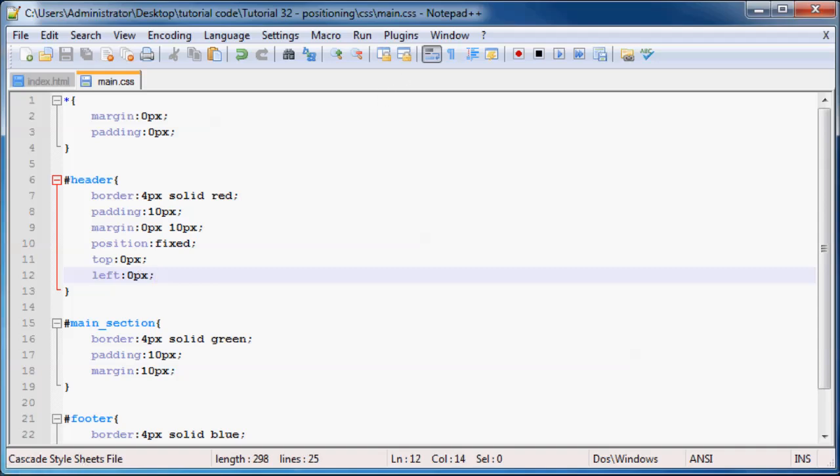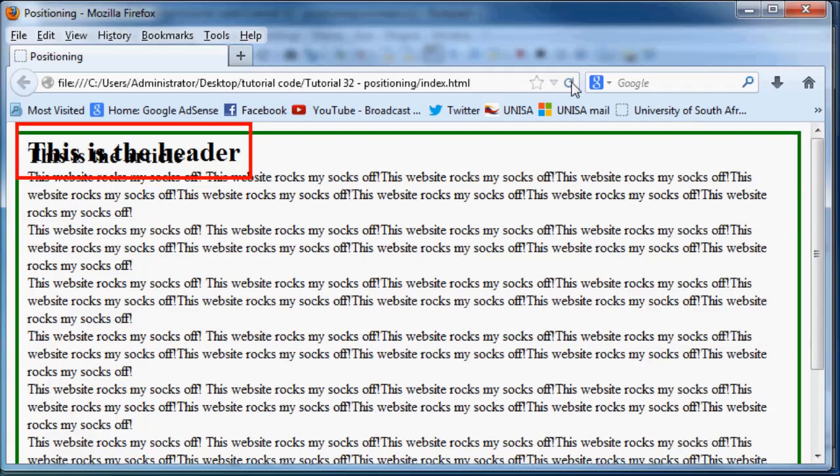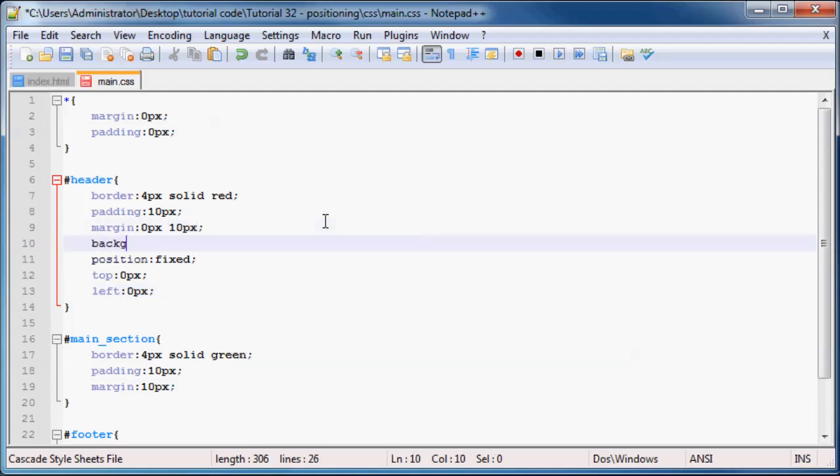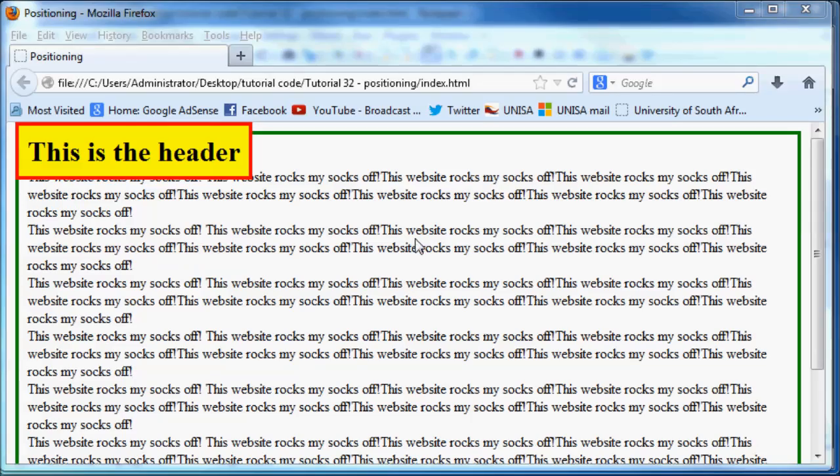So let's go back to Firefox now and click refresh, and okay, I should probably put a background color in there. So let's go ahead and add in background color is yellow. So as you can see, quite a lot has actually changed on our web page with just those 4 lines of code, and very obviously the first thing is that we now have a yellow background inside of our header, which was what we just did last.